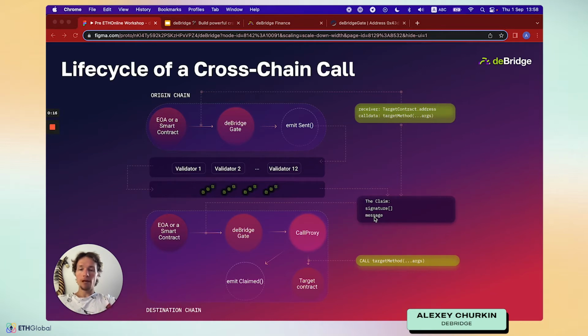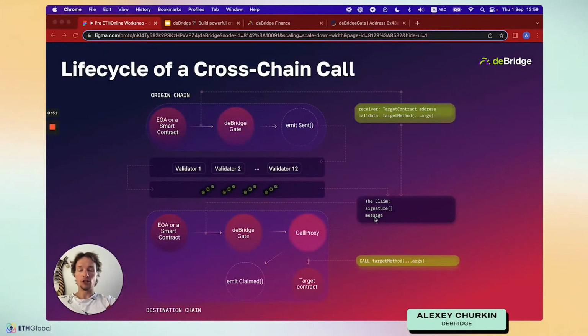So the validators need to wait a specific number of block confirmations for the transaction where the send event has been emitted, to ensure that the transaction got accepted by the blockchain. So they need to avoid network divergence. They wait at least 12 blocks for most blockchains, but they wait 256 blocks for the Polygon blockchain. After the transaction where the submission has been submitted is confirmed, they start validating the message.